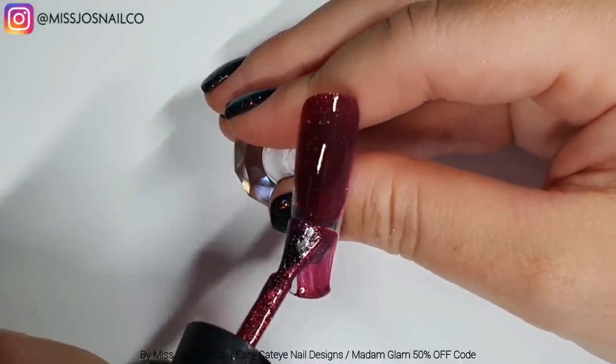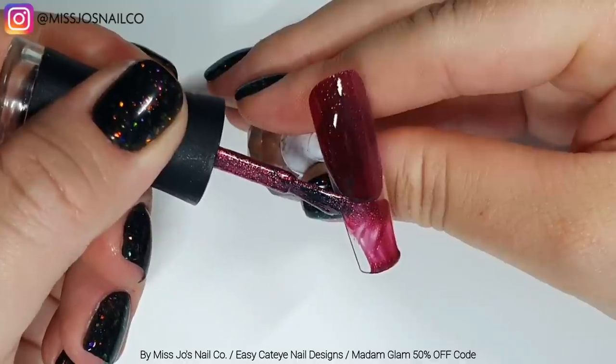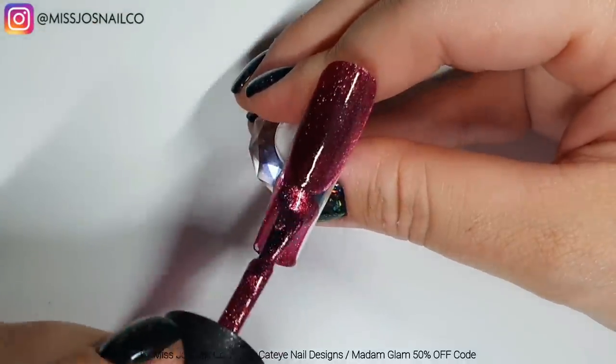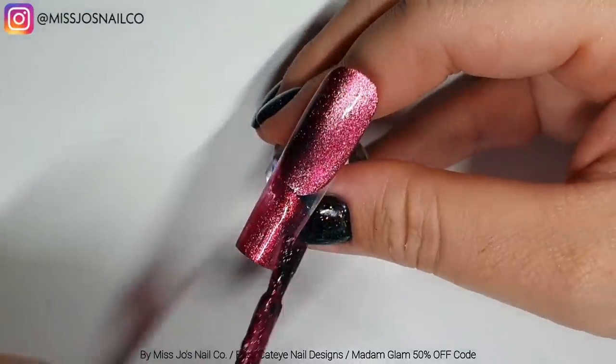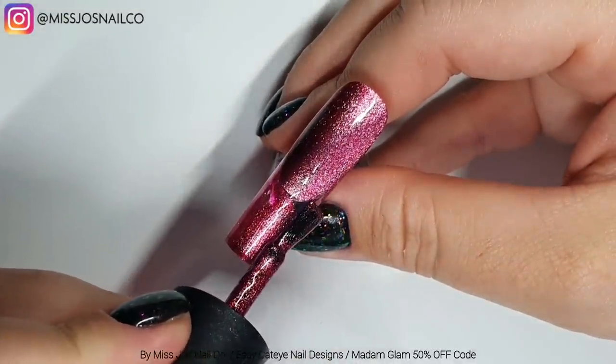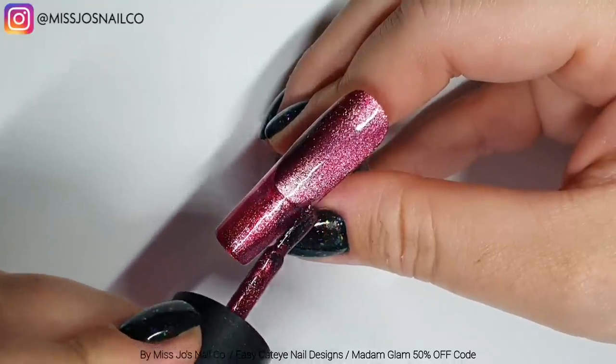And I did, so that was two coats. And now we'll do the bottom part. And we'll do it exactly the same, but we'll just have the zhuzh on the left instead of the right. And that will give us our ombre and our optical illusion. That's not really right for optical illusions.